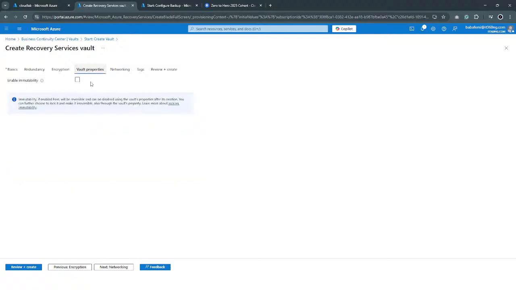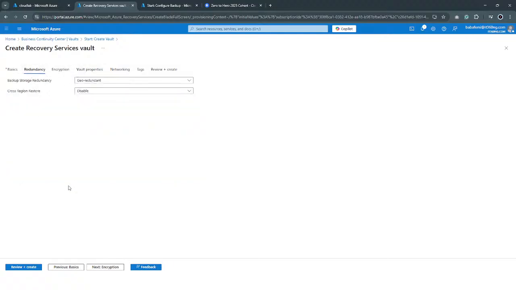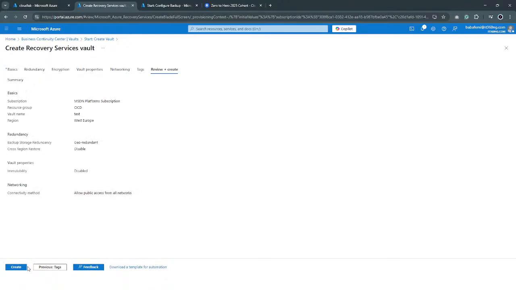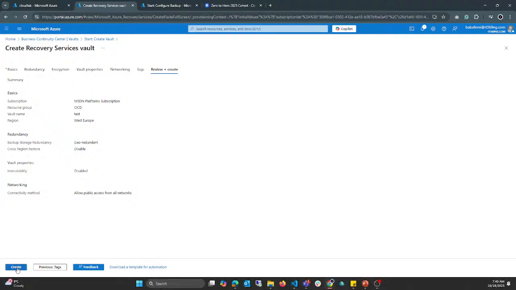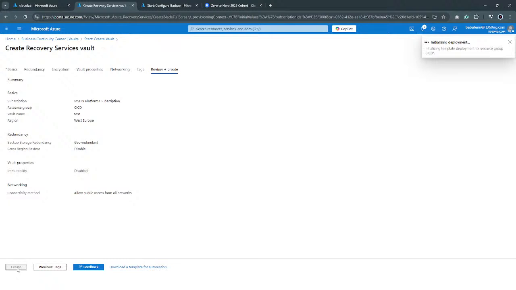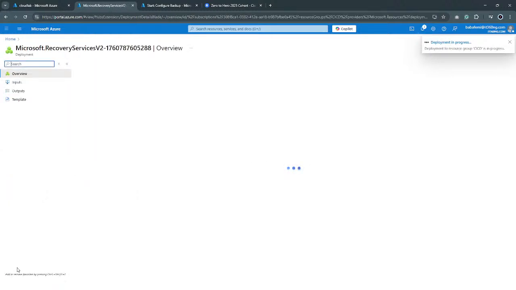Let me check something. Okay, immutability. I don't want that. We're still going to talk about the redundancy option for this particular vault. You can see just the same thing we've been talking about when it comes to the different resources that we'll work with. So let's wait.